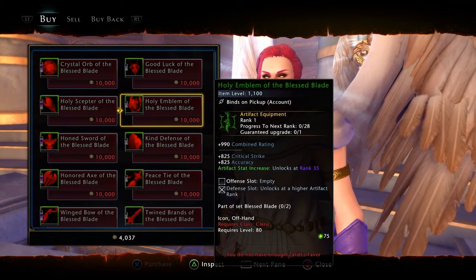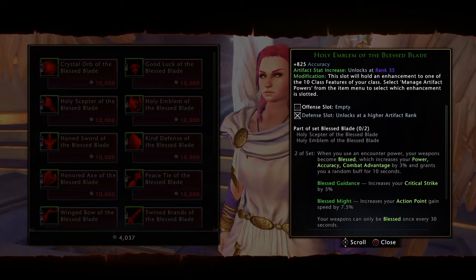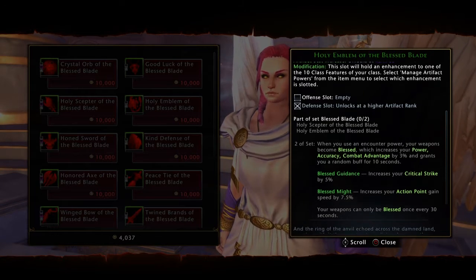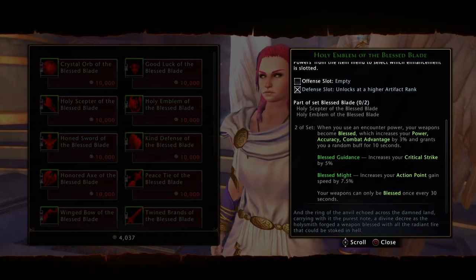Now, if you look, these are for the cleric. The set bonuses are actually the same on all of them. When you use an encounter power, your weapons become blessed, which increases your power, accuracy, and combat advantage by 3%, and grants you a random buff for 10 seconds. Now, there's only 2 buffs, so you've got a 50-50 shot. You can either increase your critical strike by 5% or increase your action point gain by 7.5.